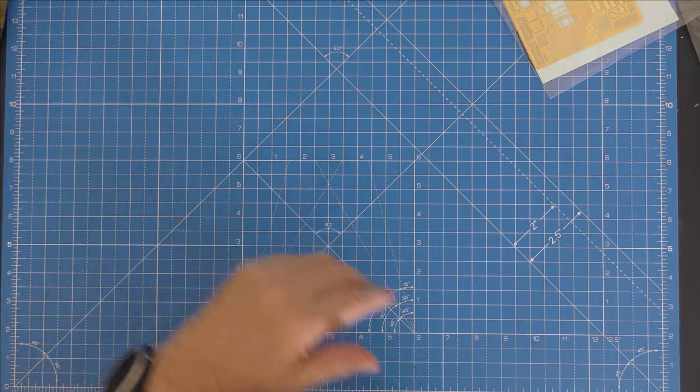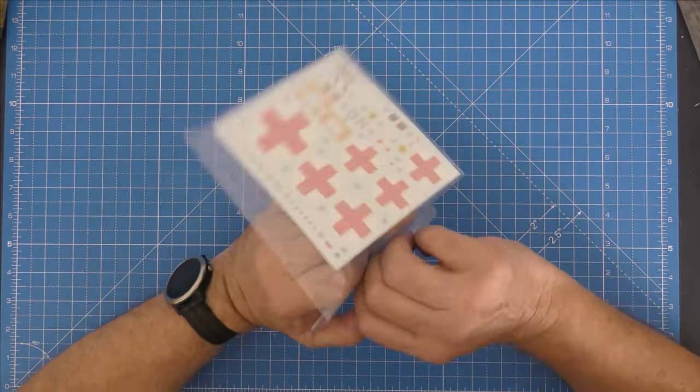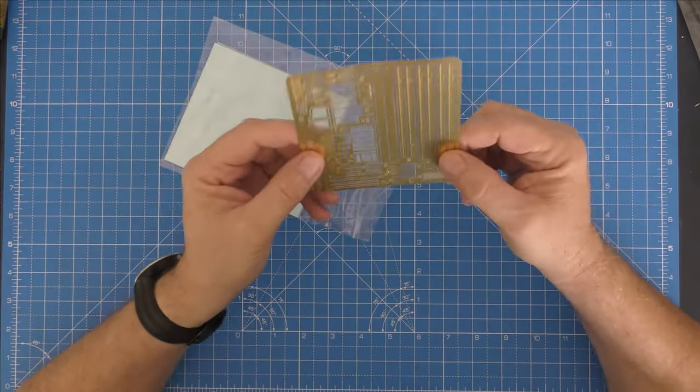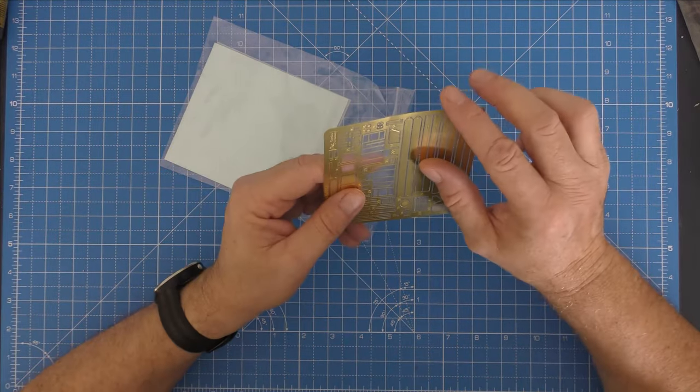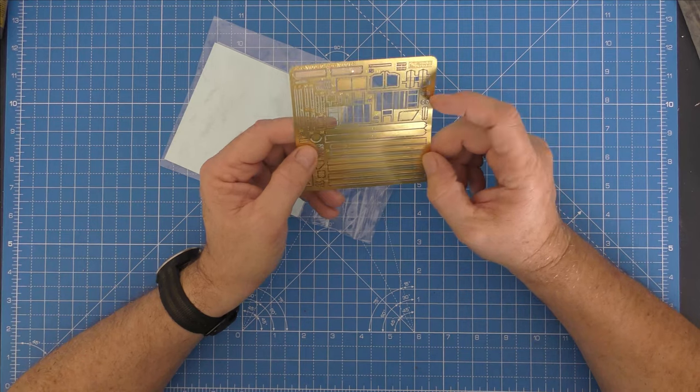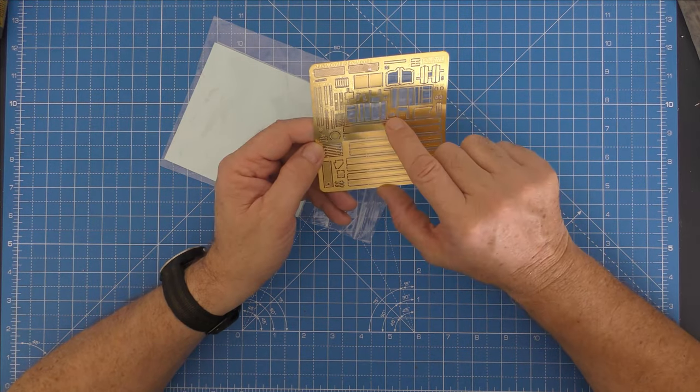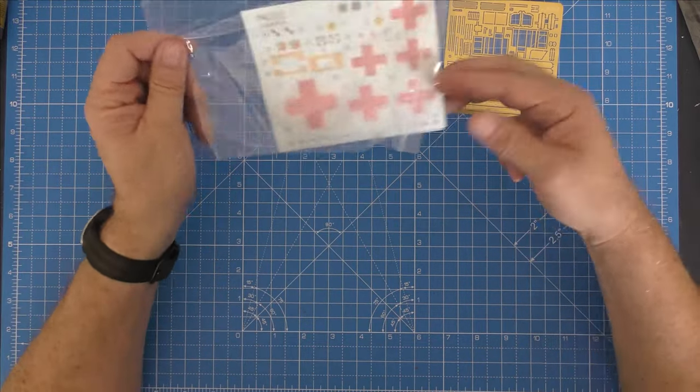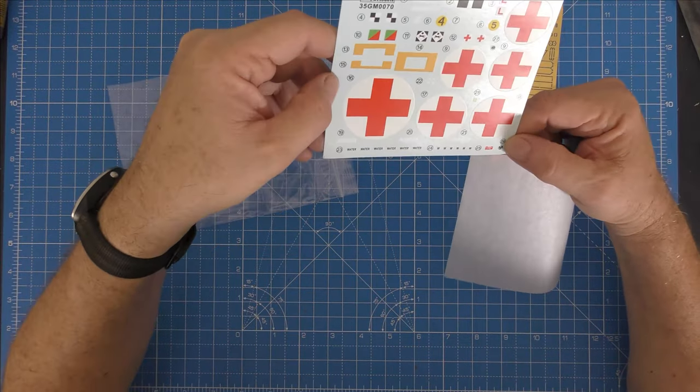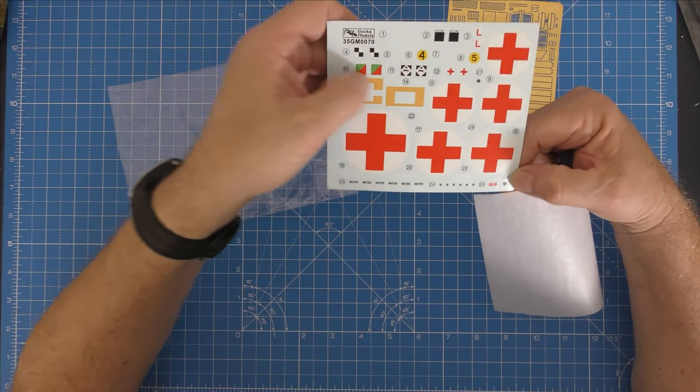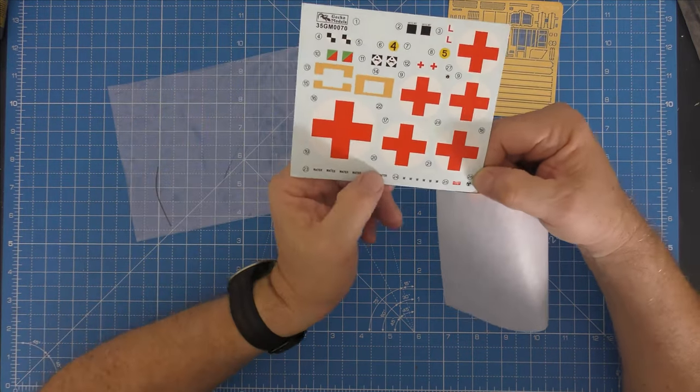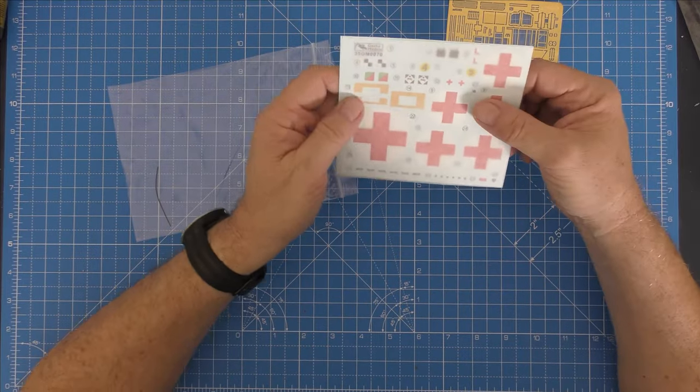All right, moving on. In here I think we've got decals and photo etch. Photo etch is covered with sticky plastic on both sides I think, which I like - stops them pinging off. Nothing too small on there. A couple of times the bits for the pedals are probably the tiniest. And the decals, just basic ones. They're printed by - they look pretty good. The problem is that these are supposed to be the body colors. Matching them exactly, I don't know where they go. I could be wrong, but it's even got Katie underneath for the Ice Cold in Alex version.